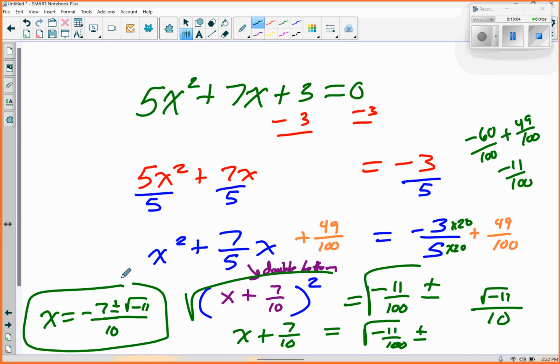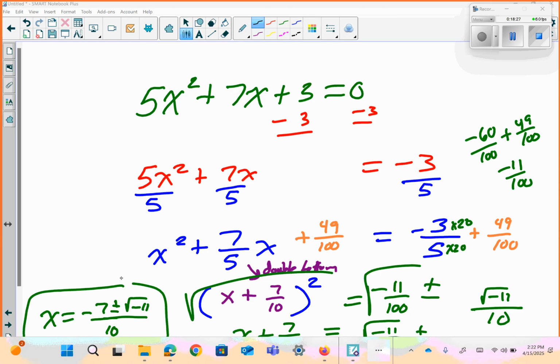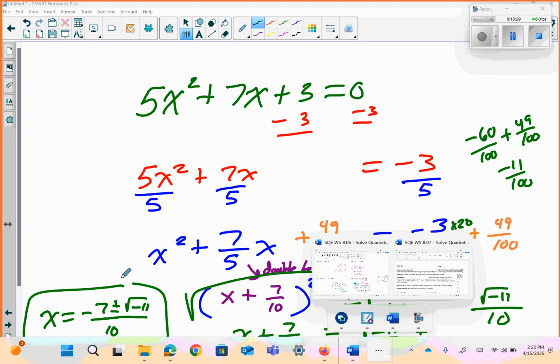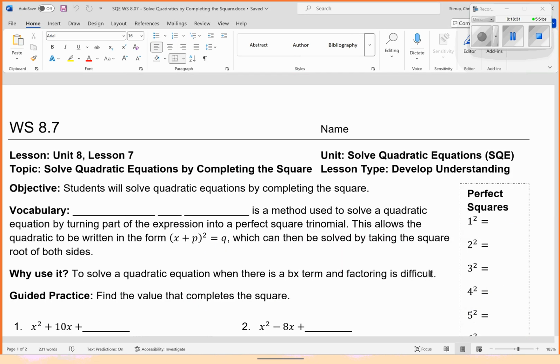Now, friends, I can promise you that I would show you how to do this in such a simplistic way that every one of you could be successful after a day and a half of doing this type of problem, and I kid you not. Okay? But let's go back to that worksheet. This is our overall goal. That is one nasty answer. Okay? All right, so we're on 8-7.